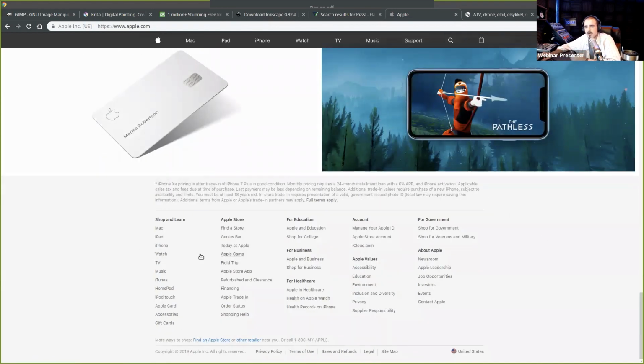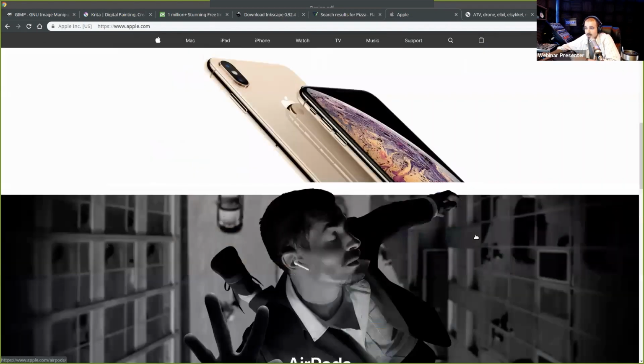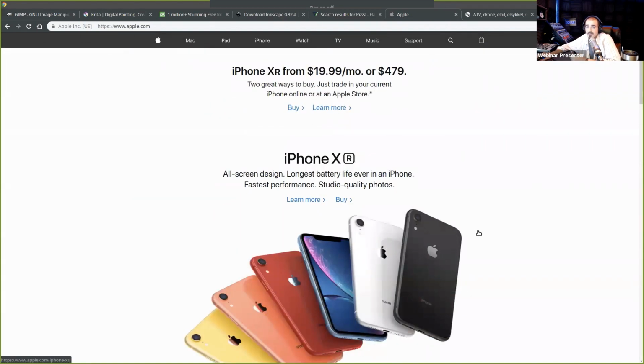There's a sitemap. There's always a section at the bottom. I want to let you guys in on a secret. This is not unique to Apple. This design method is not unique. This design method is based upon research that was done ages ago by Ogilvy and Mather in New York City back in the 1970s, believe it or not. Print advertising flows seamlessly into the web.